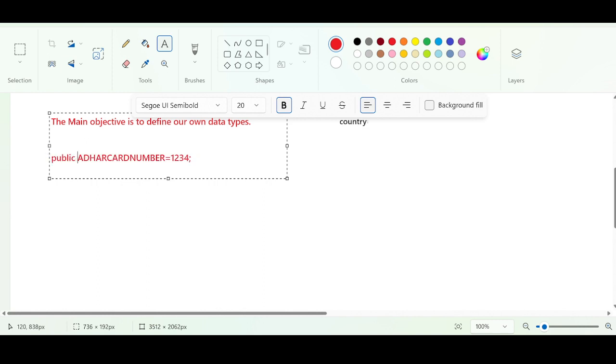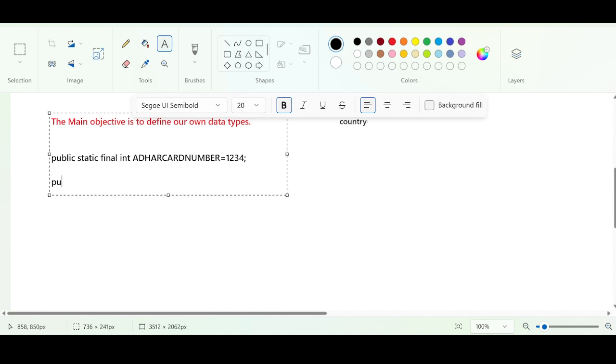Public static final integer, then the variable name followed by the actual value. This is the value, right?